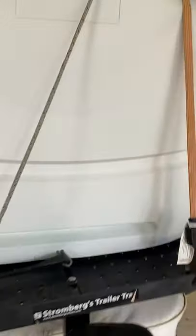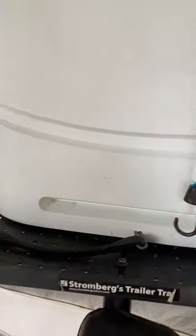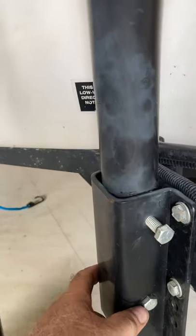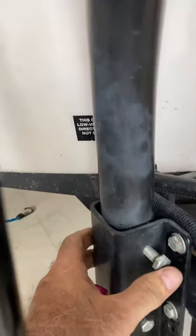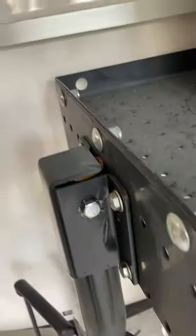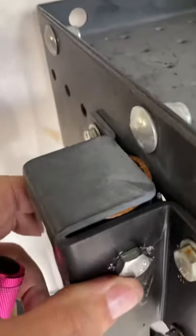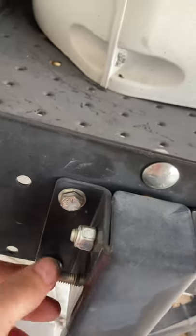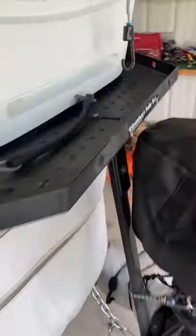This is not a plug-and-play operation — you're going to need drills and drill bits. When you install this, you need to pilot drill a hole completely through the tubing to secure it with a locking nut, and it bolts to the frame. You do the same up top: drill through and put a locking nut on the back side. It's secure, not going anywhere, and has been stable — it doesn't move.